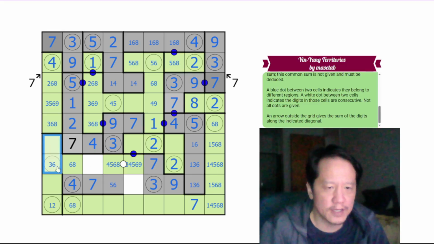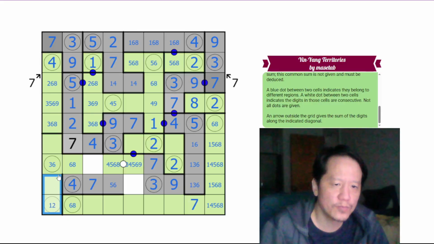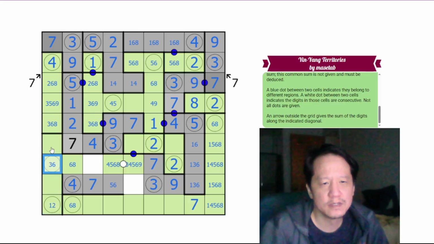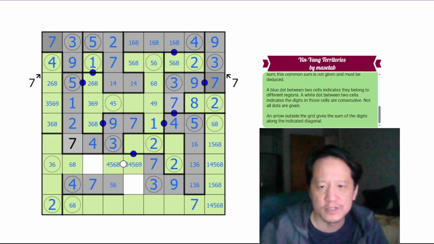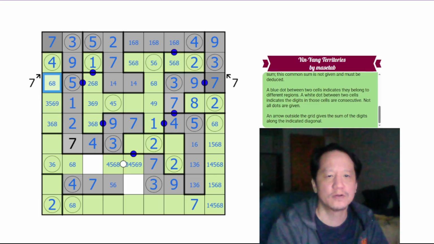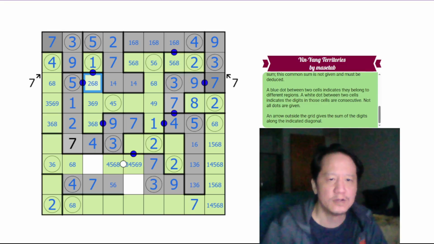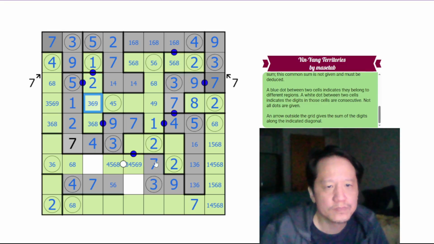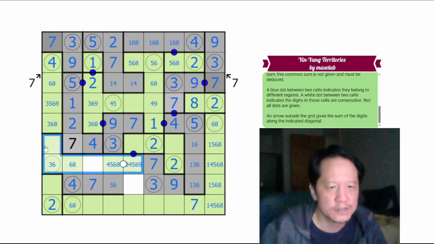If it's 3, it has to be these 3, so this is 2. If it's 6, it would have to include all of these, and then this would be 2. So either way, this is 2. So this is 2, which means this is a region that way. This cannot be 2 here. Whereas the 2 in row 3, yeah, it has to be here. So this is 2. So this is definitely 3 or 6.